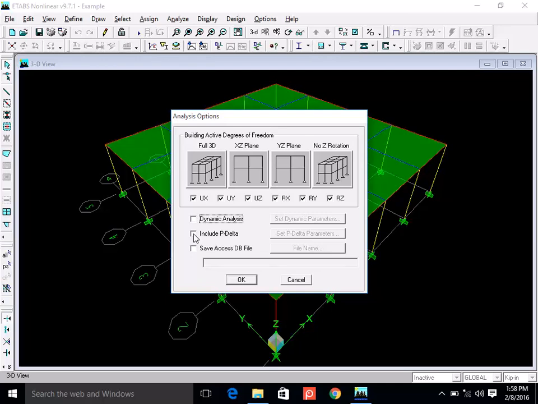This sway is called what? Delta. So this delta creates eccentricity. So the load which is applied, the gravity load, that gravity load into this eccentricity produces a secondary movement. So this additional movement is called P delta effect, which is in addition to your regular or traditional bending movement.